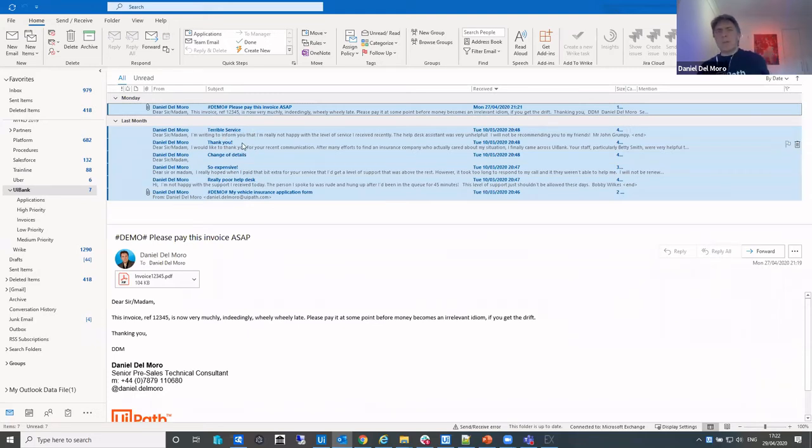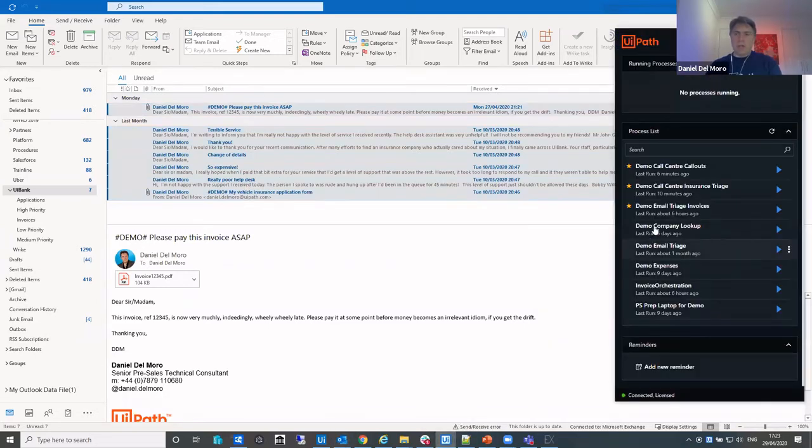How is it going to determine the priority of some of these emails? Well, I can apply a simple rule that says, look at the content and try to determine the sentiment of each of those emails. So somebody being quite critical will have a negative sentiment, and that's something perhaps I want to put as a high priority item for some service team to support. So there they are. Let me bring up my robot tray again.